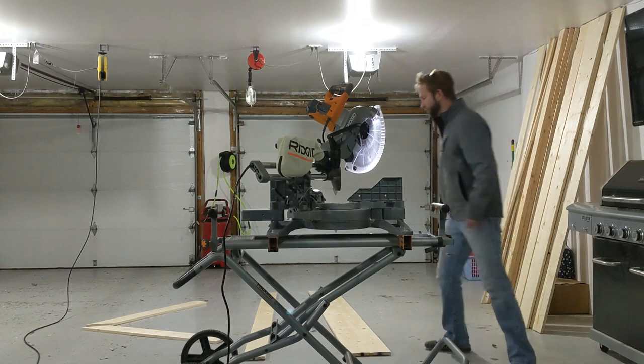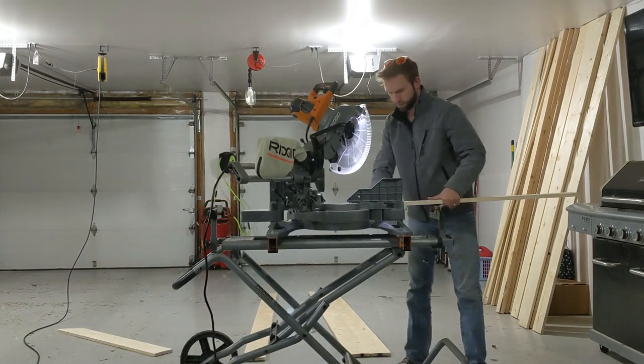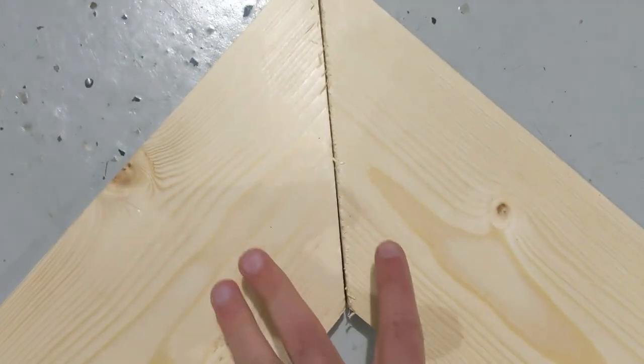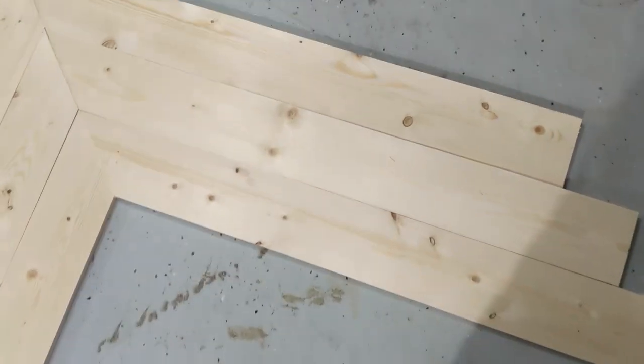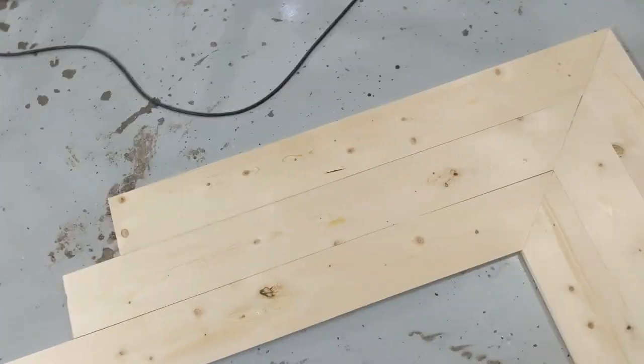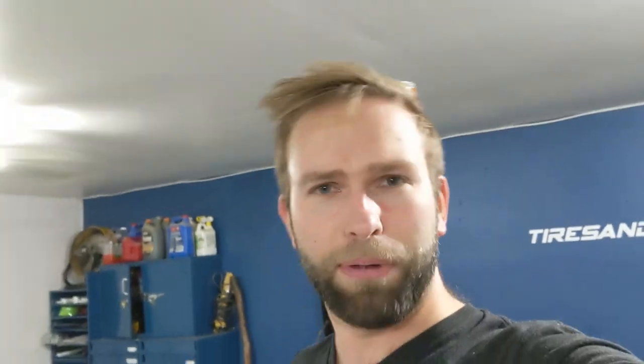Let's try this again, take two. With a little force and some wood glue, we got this. Here's where we're at - that gives you a general idea of what Kayla wants for the top. Of course she wants angles in there. Is it going to come together perfectly? Heck no. None of these boards are even close to being square. So we're going to make do with what we can do. At the end of the day, it's going to work out because we always want these things to look rustic anyway.